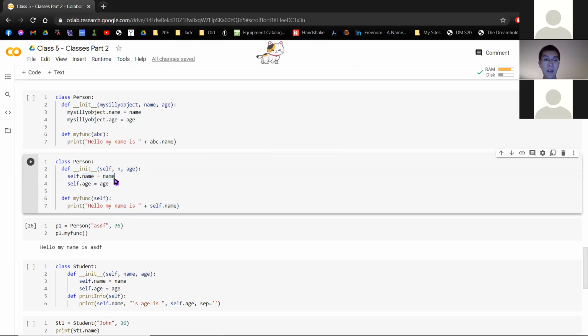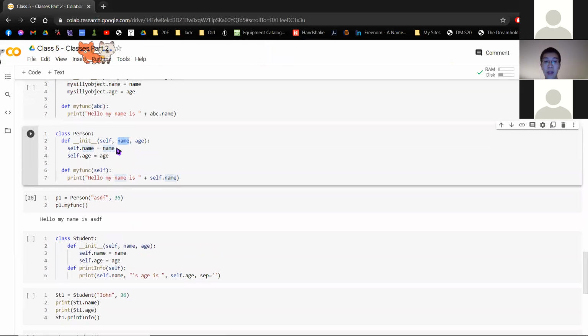Okay, so both is correct, but you don't have to change both actually. You're going to have to do some more work later. But the only thing that you have to change is what's showing up on the right. Because before, when this was named, this and this thing, these two are the same value. This is whatever was passed in. This was the John, and then this is also the John. So if we change the name of the variable to n, we're going to have to change this to n.